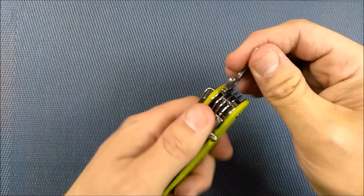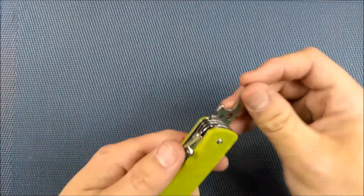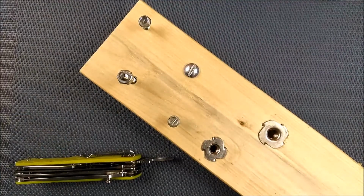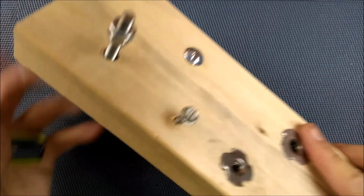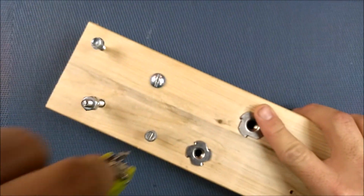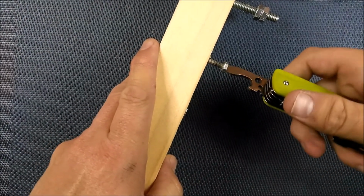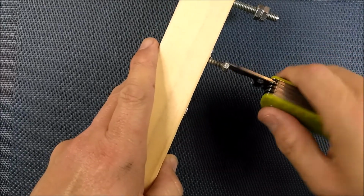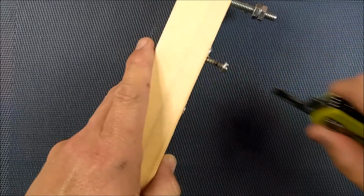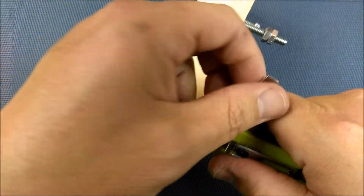So that detent holds in place, and you go to screw with it. And I've done some with that, and it just holds it very well. Let's see if I can demonstrate that. Here's a screw that's not a very good screw. As you can see, it's been chewed up quite a bit. I'll turn it sideways like this so that I can have access and you can see it. And it's fairly stripped out, so I have to push in pretty hard, which you don't want to do on something with a slip joint for fear it's going to close, right?